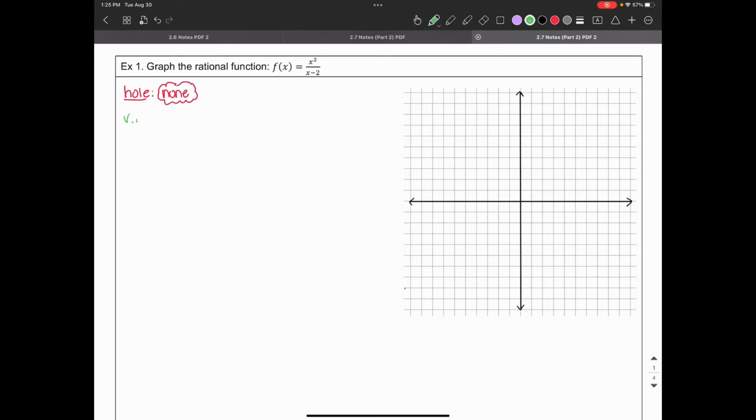Then I look for the other discontinuity, which is the vertical asymptotes. I'm looking in the simplified fraction. This is the simplified fraction, my original fraction. I can't simplify it because nothing cancels, so I look in the denominator to see what x value would make the denominator 0, because then the fraction would be undefined, so I can't have that x value, and that x value is 2. So I know I have a vertical asymptote at x equals 2. The line, make sure you're writing the entire line.